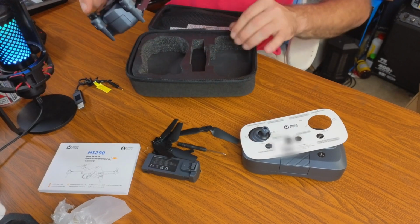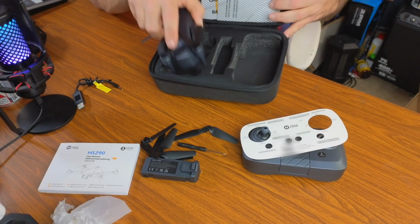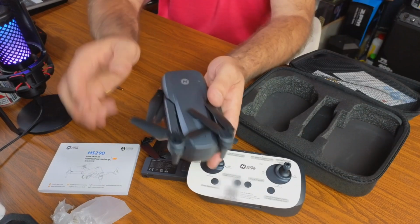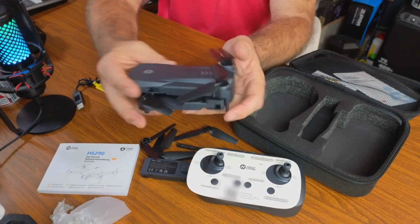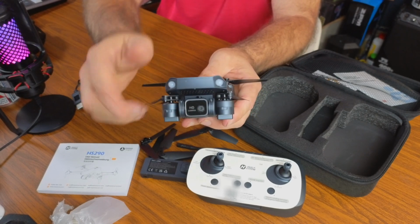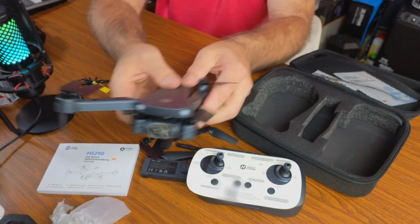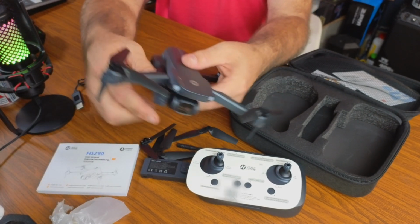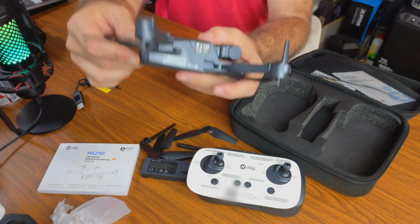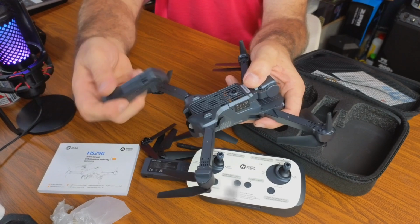And then you're going to have the little drone itself, and you can see everything is laser cut foam for storing your drone and your controller and keeping everything nice and safe. Now, looking at the drone, you can see it is a foldable design. There's your 1080p camera on the front. This will transmit to your phone on the controller and take pictures and record video. When you want to fly, you just unfold the little drone just like this, and you will be ready to go.